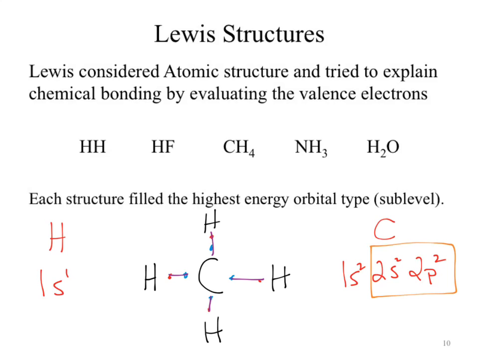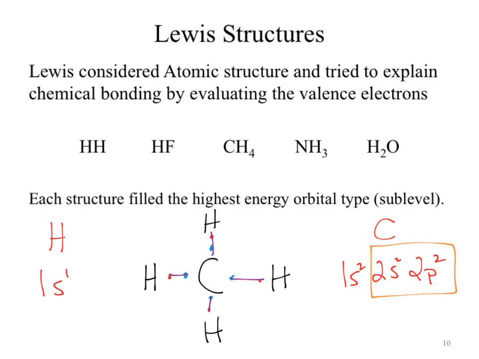Okay, so you need to be able to count your valence electrons. You only use the valence electrons to do this. How do you determine your valence electrons? The highest energy level using electron configurations, everybody's favorite. Okay? There are shortcuts, and you can use shortcuts if you want, but you have to be able to predict those valence electron counts. So is it the 2 last valence electrons? Or? It's going to be the highest energy level.